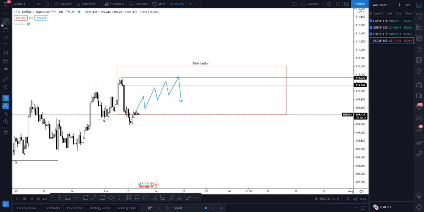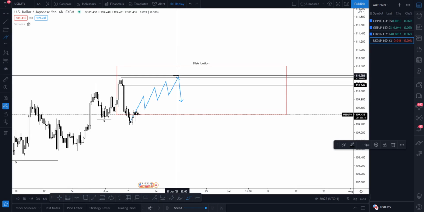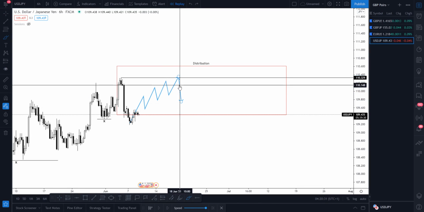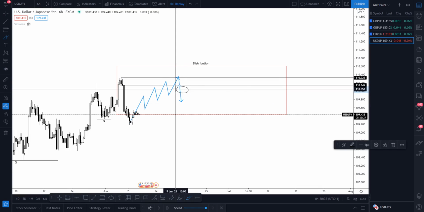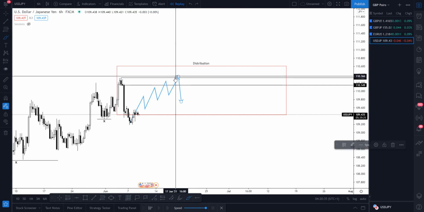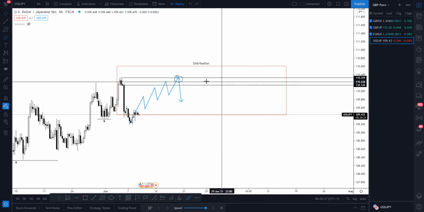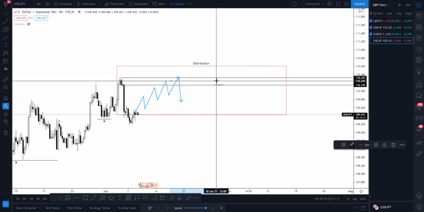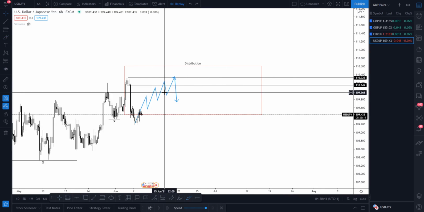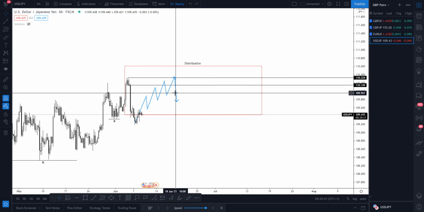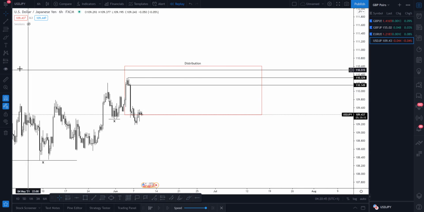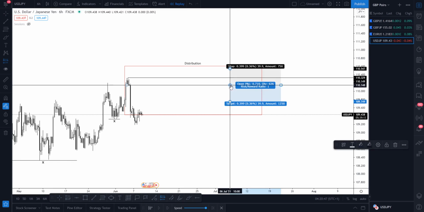Now, once we do see that break of structure, we're focusing on institutional candles inside of this leg. So if we see an institutional candle over here, we set a limit. If we see an institutional candle over here, we set a limit, and price either taps this one or this one, and then we get in or out. By the way, by doing that, you're minimizing your risk and maximizing your reward compared to if you just enter right away.